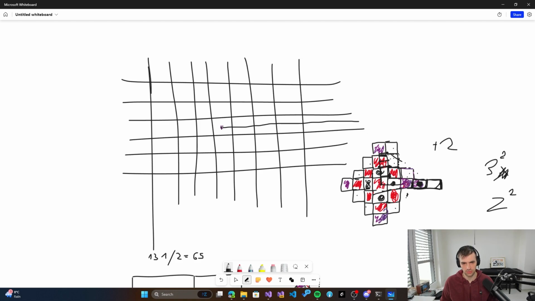If the size of the grid is 131, to reach the edge, I need to do 65 steps.